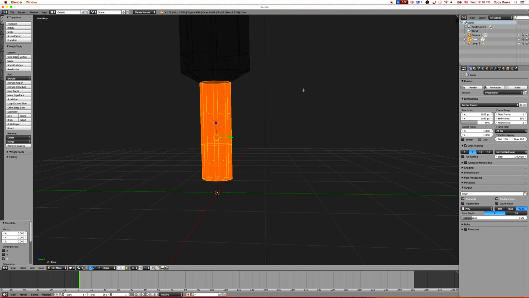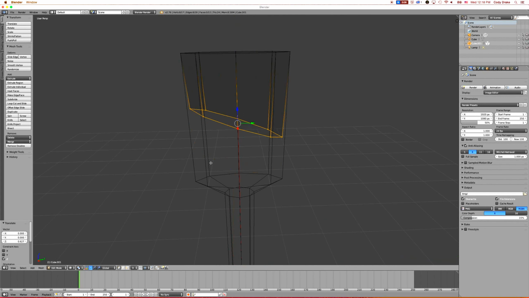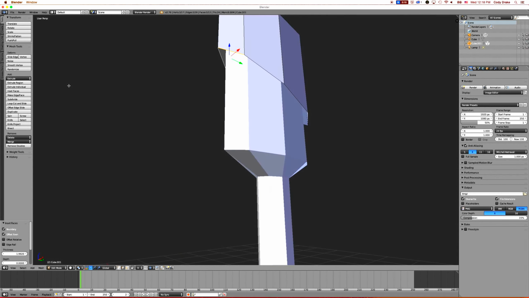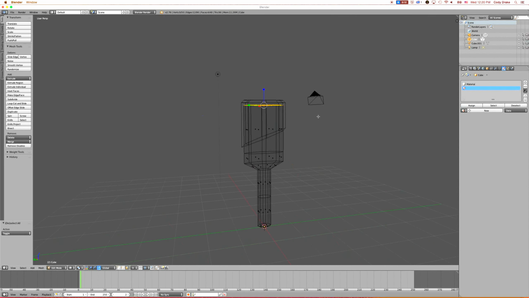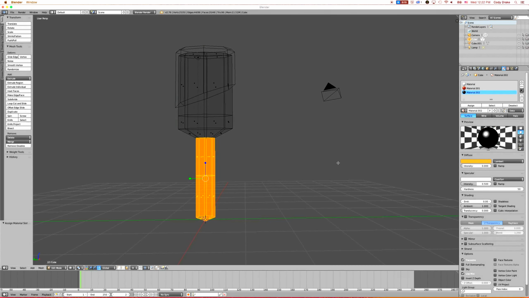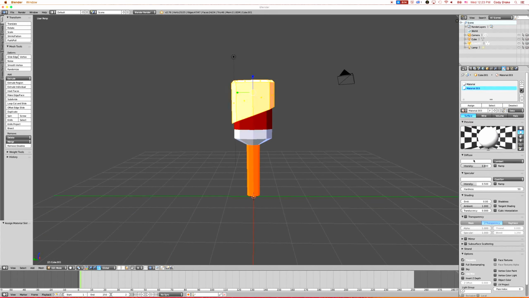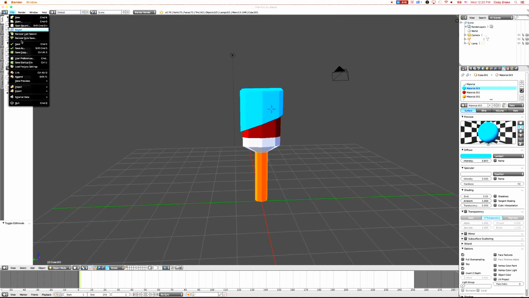Yeah, there you go. The handle and the brush and the... Gotta color it, make a mistake, go back, too fast to notice. There you go. And once you have your low poly object, you'll want to save it. And after you've saved it, you want to export it as an OBJ.